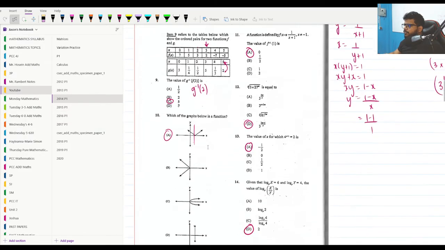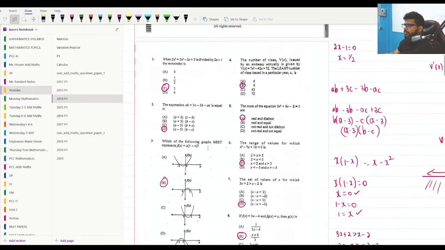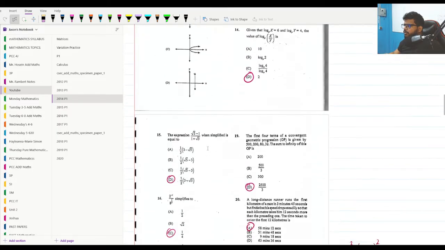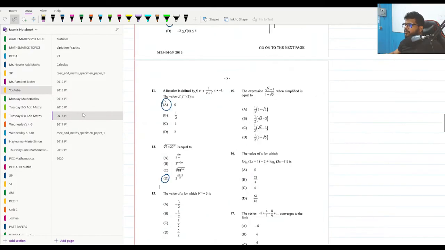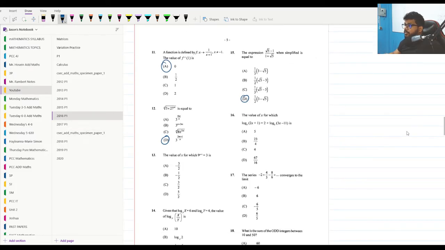2014. Root 5 minus 1 over 1 plus root 5. A half into 3 minus root 5. The value of x for which this is equal to that is, for those of you who have a calculator that can plug in a particular base, just plug in 5, check 5, see if you get it equal, plug in 23 over 4, plug in 4, plug in 16 over 7.